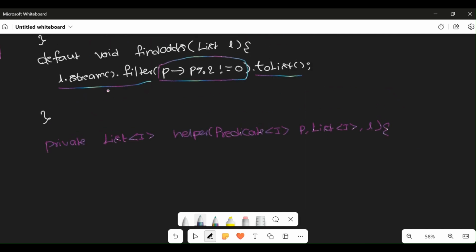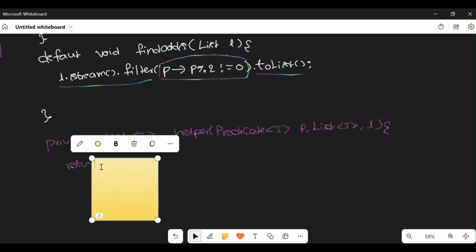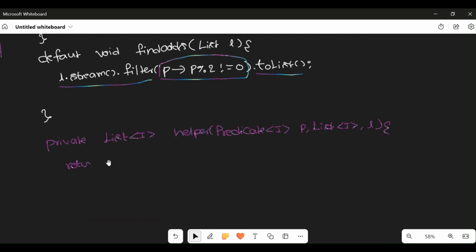Now I can move this logic inside this helper method. If I have the list and the predicate, I write return list.stream.